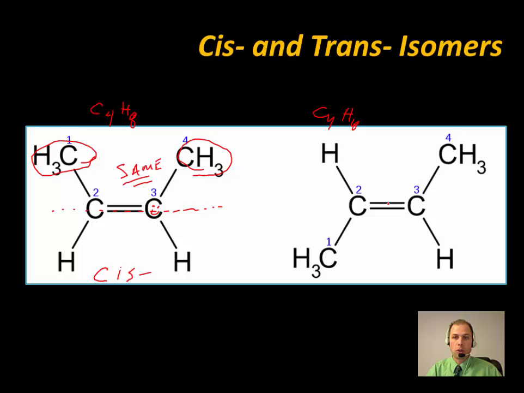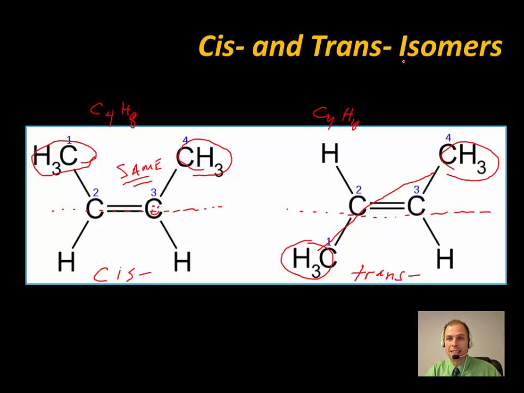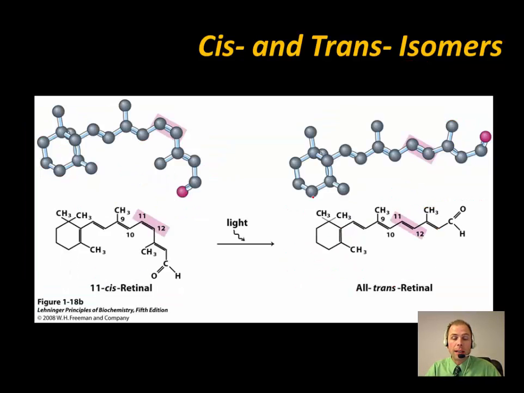In contrast, if you go over here, notice if you were to draw a plane once again along that double bond, we see how our functional groups of the methyl subunit here and subunit here are on opposite sides. They are across from one another. Well, the Latin root for across is trans. And so this is the trans configuration of that isomer. Once again, isomers are molecules with the same chemical formula but different structural formulas, just as you can see here for this molecule.